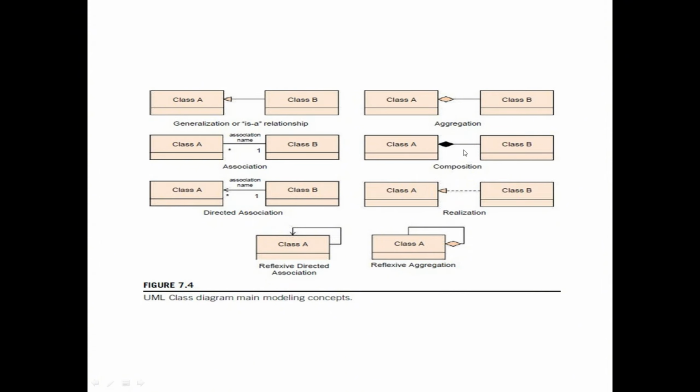Okay. And next is composition. Composition is used when you want to show something similar to association or aggregation. For example, a pocket on the front of a seat cannot exist if the seat is destroyed. Right? And realization. Realization is just splitting the data, one data to another data, another data to another data. With direct association, they directly transfer the data without using any symbols. Directly transfer the data. And self association and other reflective associations.